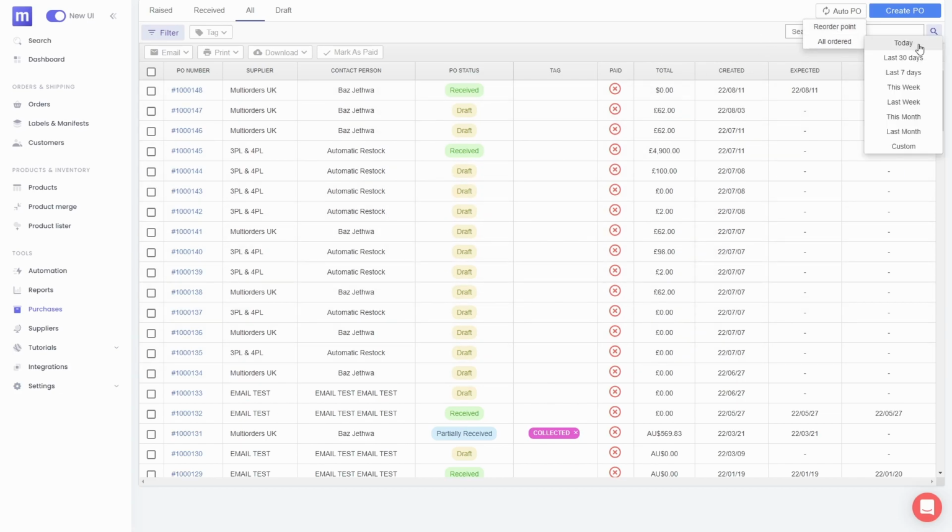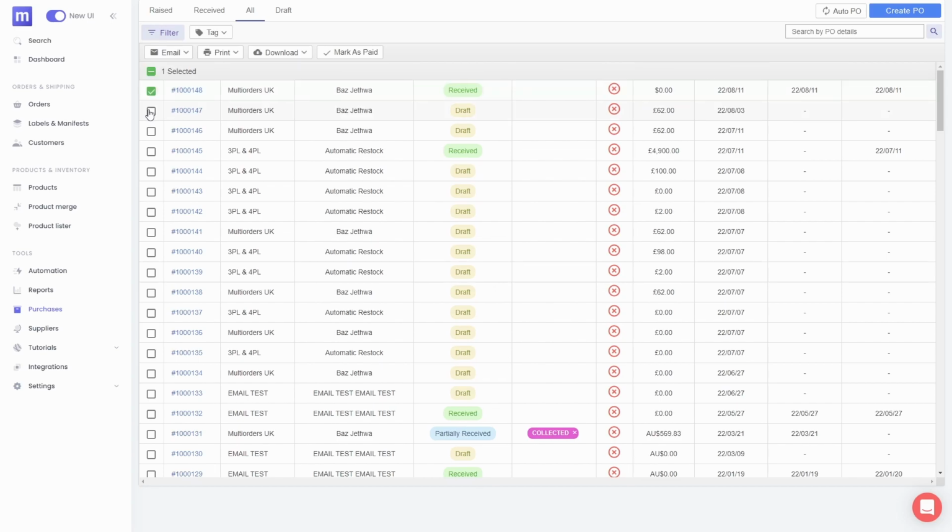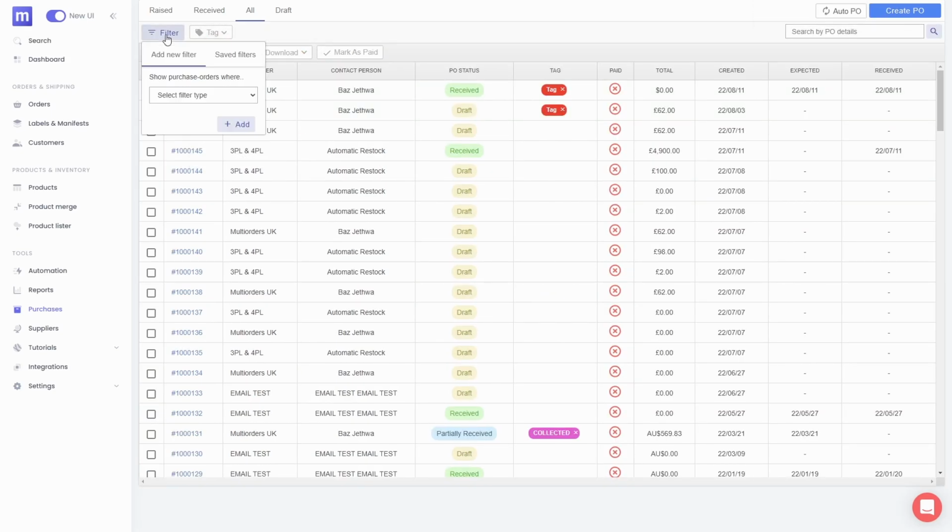If we choose all order, we can then choose a specific date, and the system will then attempt to create a purchase order to restock all items that have sold over a particular period. The generated supplier information can then be emailed directly to the supplier, so you don't need to create a separate email. The same as on the other pages, you can also tag your suppliers and purchase orders, as well as filter individual information, stack these filters together, and save them for a later date.